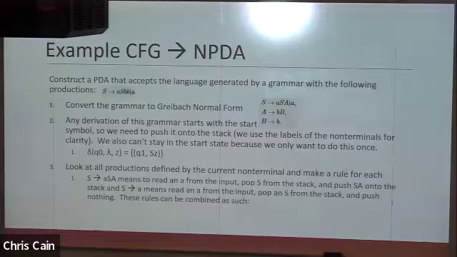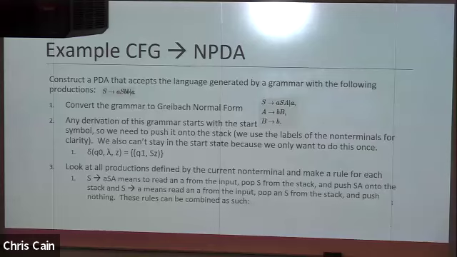So when we have the left-hand side arrow, right-hand side, S arrow, lowercase a capital S capital A, we read the a from the input. So the transition label for this is reading an a, popping the S, the left-hand side from the stack, and pushing the right-hand side of every non-terminal that appears after that lowercase a onto the stack.